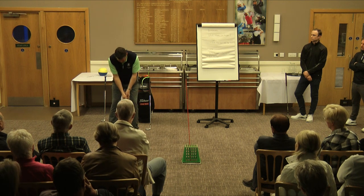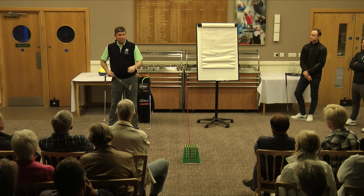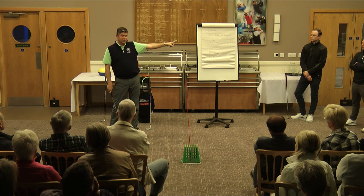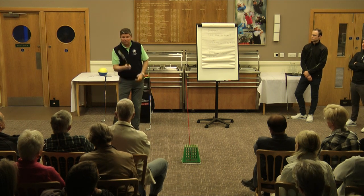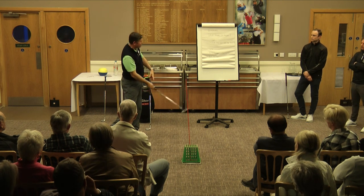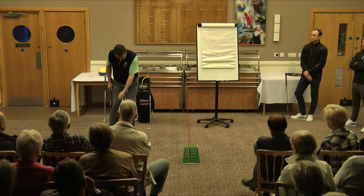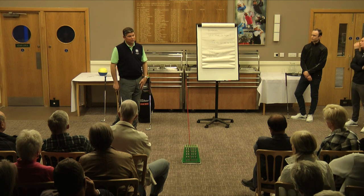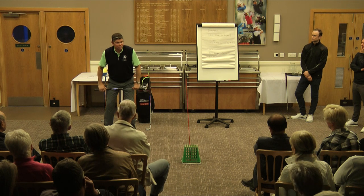If you were to add the hips in all the way through, two things are now going to happen. One, because there's no loft on that putter, where you turn, that's where the ball goes. The opposite of chipping. When Lee's working across the ball, it will still go forwards because it's got loft. When there's no loft on a putter, the ball will go where you turn to. So if you use your hips, which you would on chipping and pitching, it's going to go left generally, and you've added a power source, so that ball all of a sudden from 15 foot away goes 22 foot. Does that make sense?